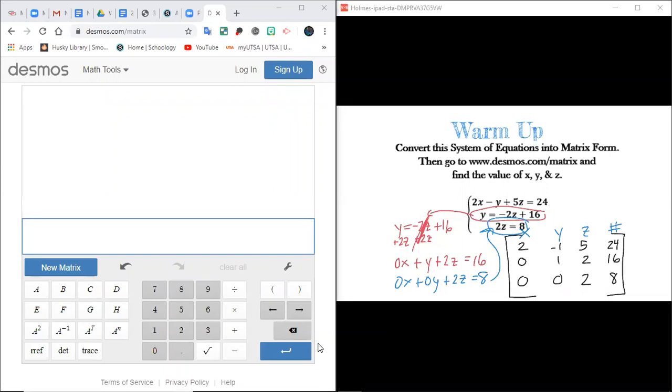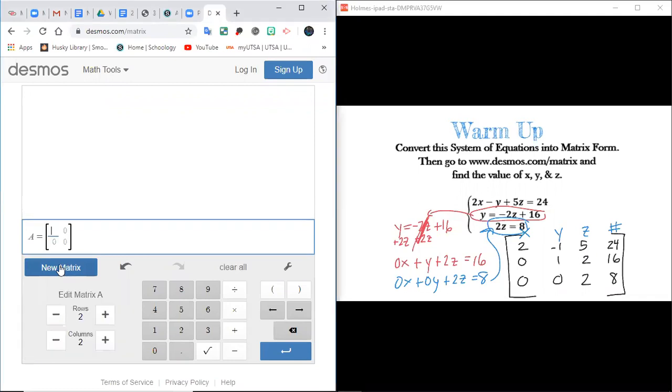Now that we have our matrix set up and we have a value for every variable and everything's organized with x's, y's, and z's, now we use the calculator. This is where we go to Desmos, click on new matrix. This new matrix needs to have the same number of rows and the same number of columns. So we have 3 equations, so we need 3 rows. And then we have 4 columns. Now I know this is technically a 3 by 3, right? It has 3 variables, 3 equations, but this is a 3 by 4 because the 4th column is going to be where the answers come out, right? So we just need to add an extra column for the answers at the end.